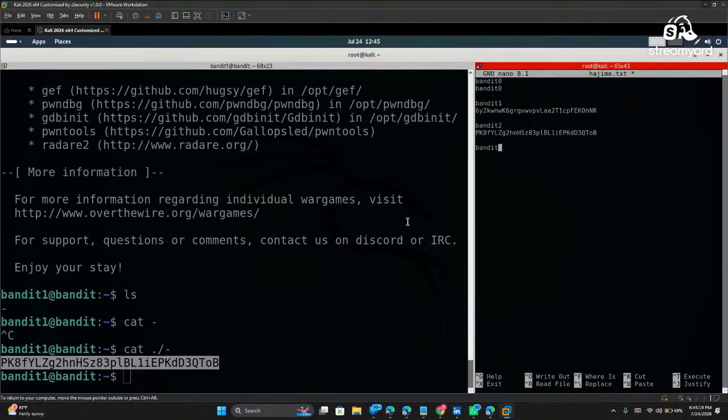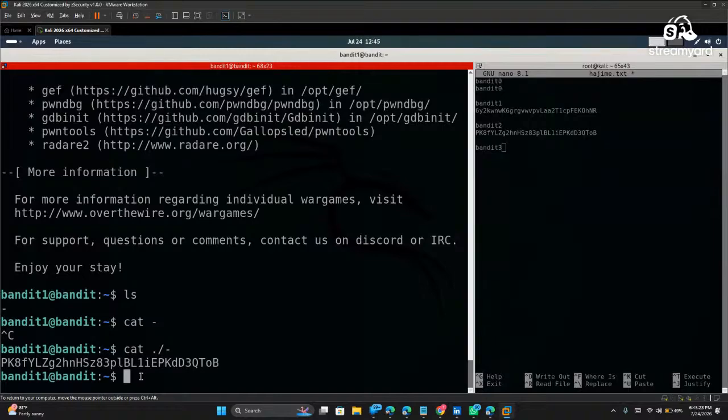Now we've gotten the password for the next level, which is Bandit level 2. If you remember, I said that once you've gotten the password for the next level, you type in exit.